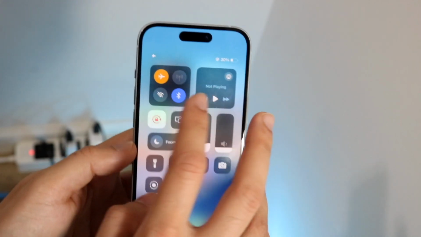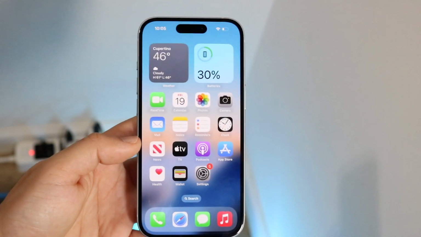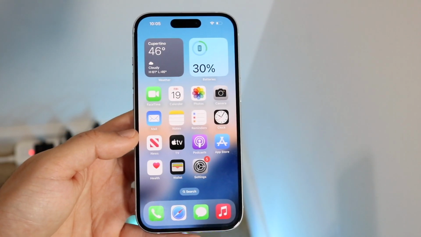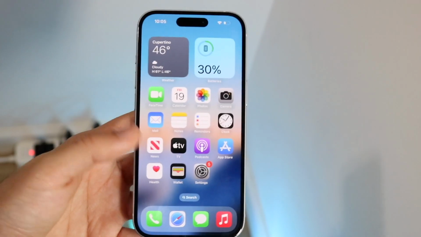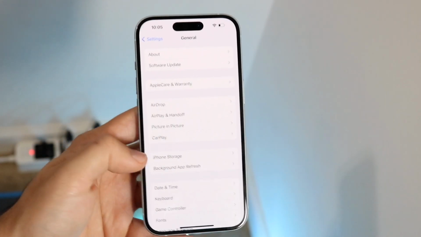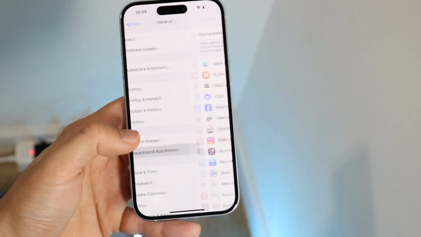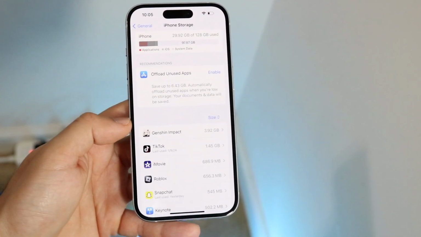You can take it off airplane mode, and then if you get a little update again that either says download an update, or restart your phone to download or install the update, just go and keep delaying the update. And what you're going to want to do there is make your way back into your settings. You want to go into General, click iPhone Storage, which is right here, and all you're going to want to do is delete that downloaded update.